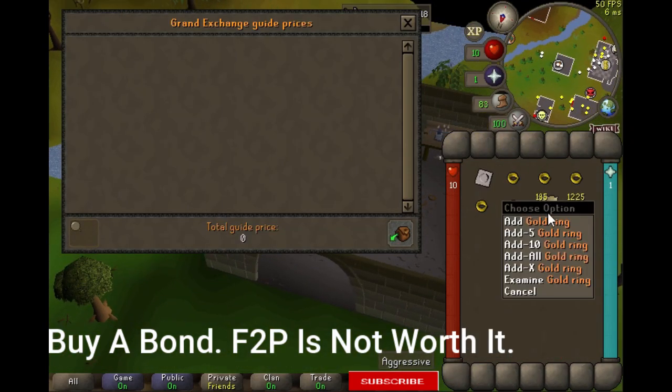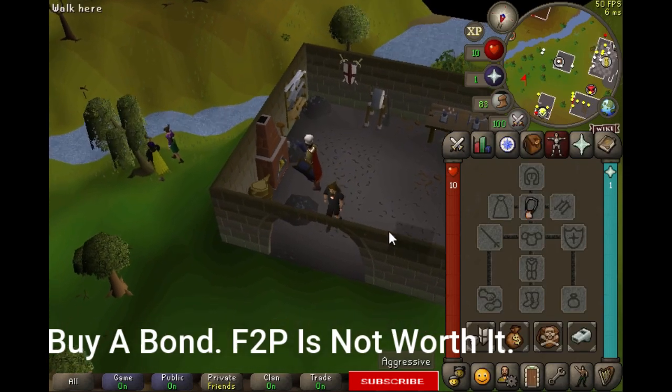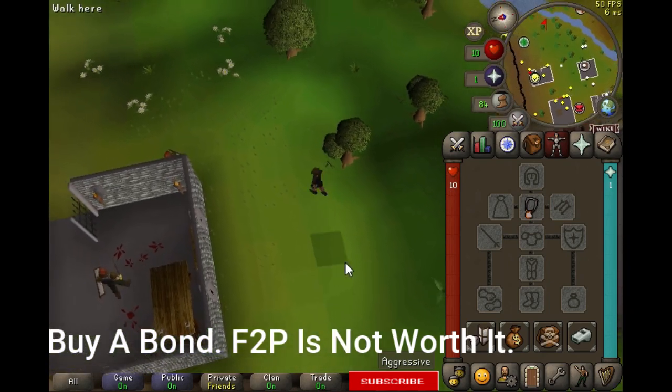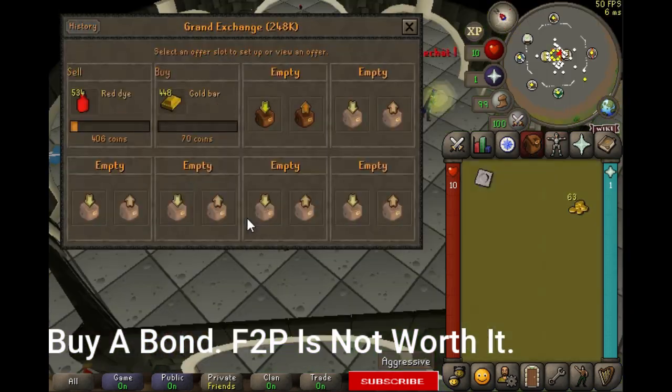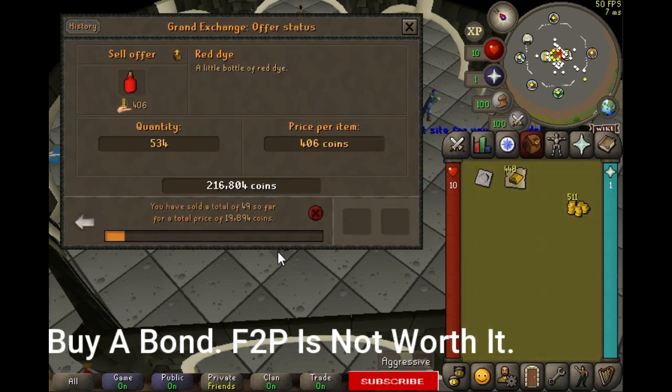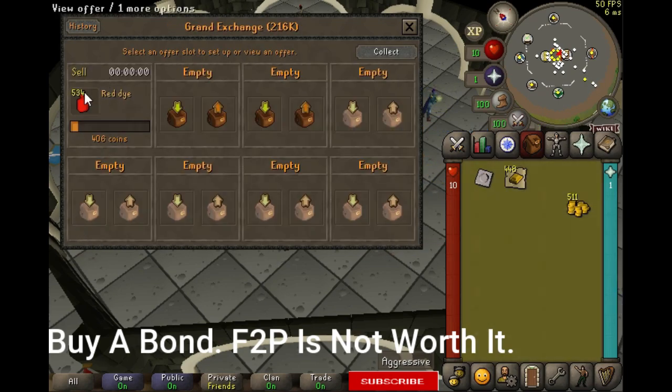So that is about 17k, 18k. Gonna go sell them, buy some more, and probably repeat that process whilst I wait for my red dyes to sell. And that's another 448 profit. We've only sold 19k worth, so they're selling, but just quite slowly.